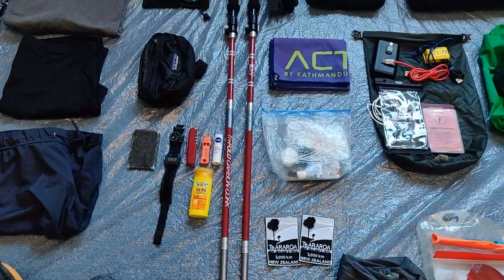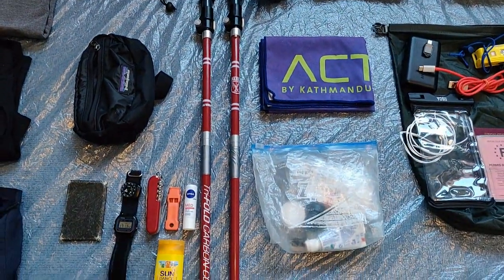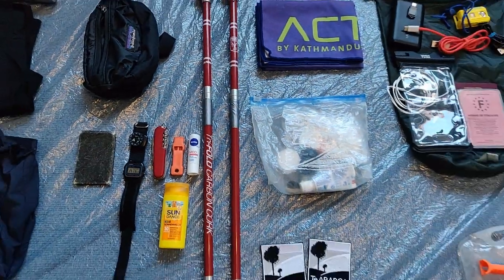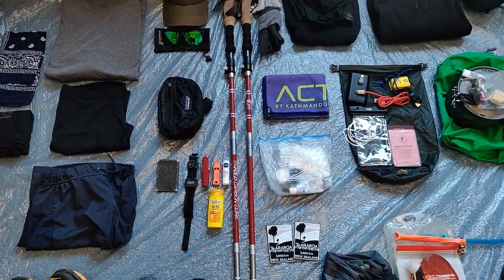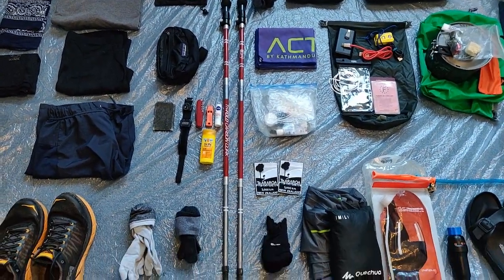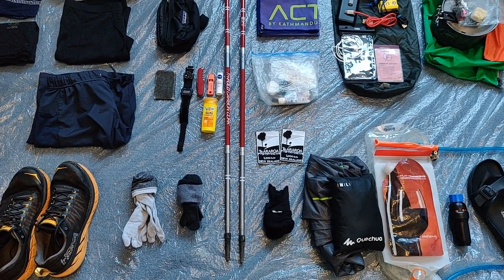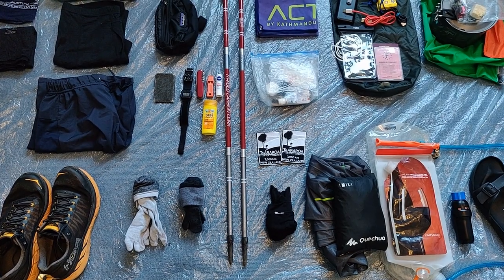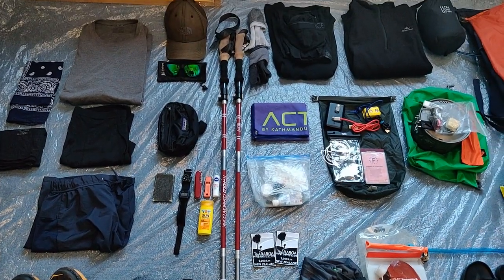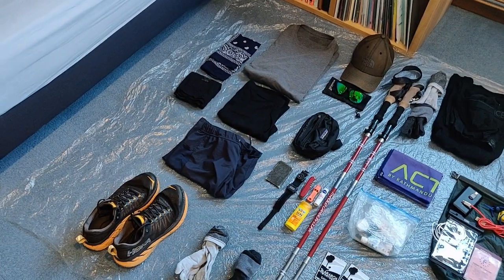So then I've got walking poles. They're just some Pacer Poles Outdoors with some duct tape rolled around the sticks in the middle just to repair stuff. Quite happy with the sticks, nothing really to say about them. They're doing alright for the time being. The tips are wearing out a bit, but I'm probably just going to end up replacing those at some stage because apparently the TA is quite tough on sticks. So I'm taking those with me. And I'm fully expecting them not to come back with me. So that's all of my worn clothing. That's everything that I'll be carrying upon my person.